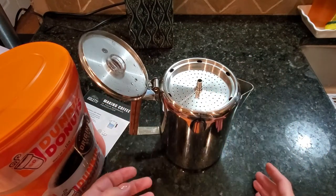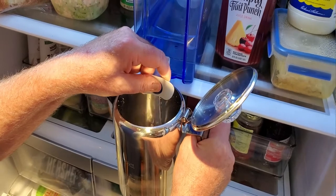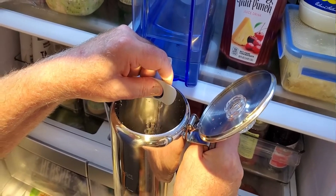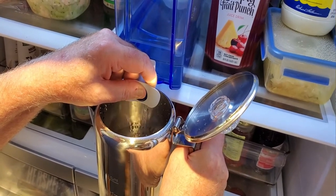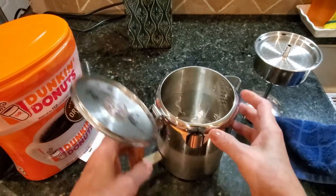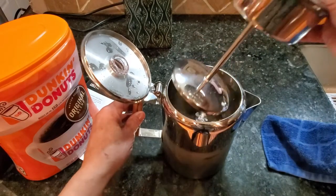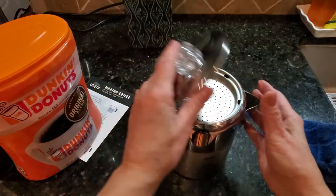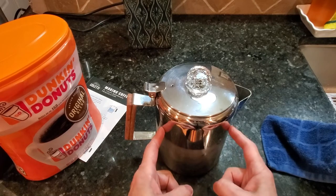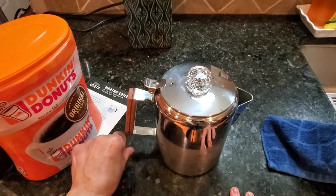Of course you want to add water, and I'm going to add some filtered water — I like to use my Zero Water for that. I use it for everything. You can use bottled water or tap water, whatever you want. I'll fill this up and be right back. I've filled up my Coletti with water — remember, don't go above those holes inside. Place the coffee basket in, close the lid, and take it to the stove. If you're using bottled water it takes about two bottles to fill this, which is good to know for camping.